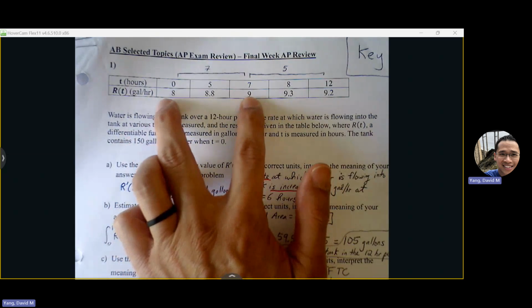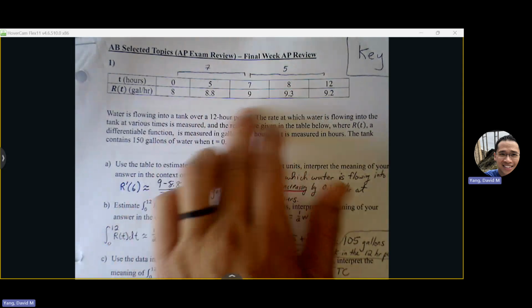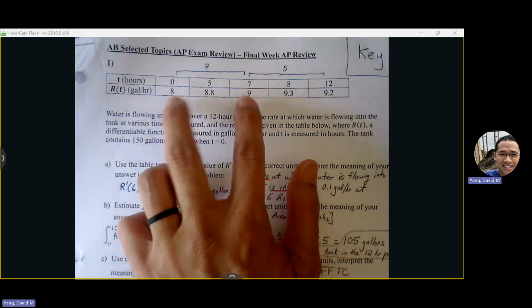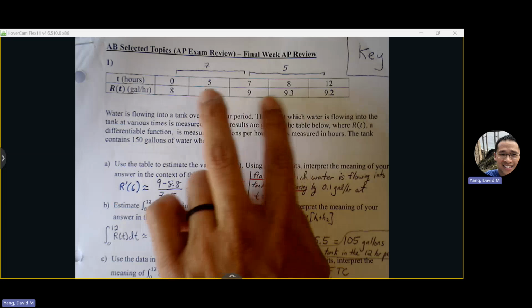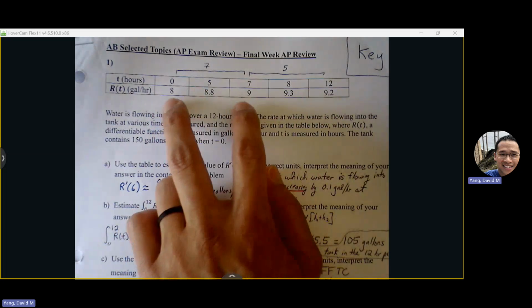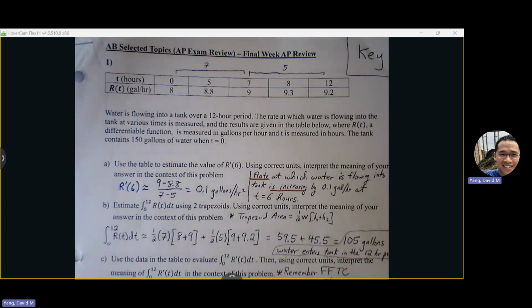But we know that R prime is just a derivative or slope away from R of t. So if I can somehow show that there are 2 points that give me a slope of 1/7, then I know that there must be an R prime value that's going to match that slope that I find as well. So I see a bunch of decimals, so I'm just going to gravitate towards the whole numbers there. So I do 9 minus 8 divided by 7 minus 0. 9 minus 8 is 1, 1/7.